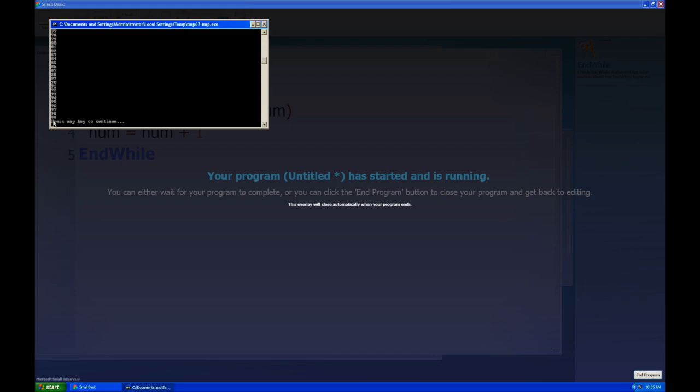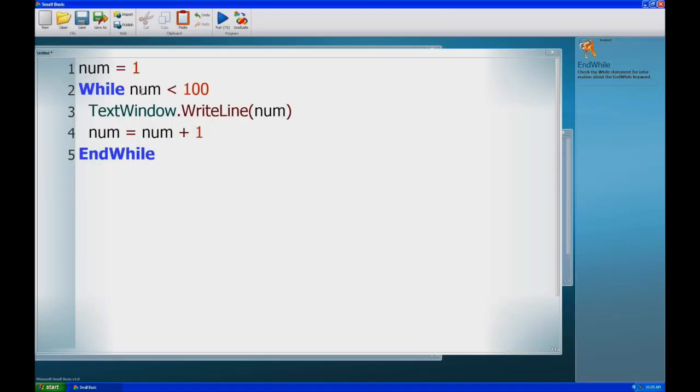And what you'll find is that the last number we print is 99. Well, why didn't it write 100? Let's have a quick look. So let's say we were on 98. Num equaled 98 at this point. So we say 98 add 1 equals 99, and num now equals 99. So while num is less than 100, well, num is less than 100. So we print 99, and then we say 99 add 1 equals 100. So num equals 100. And then we say, well, num is less than 100? Now num is no longer less than 100, it's equal to 100.